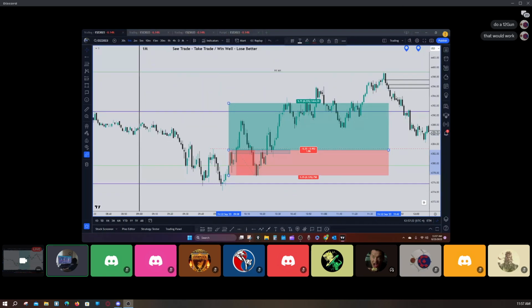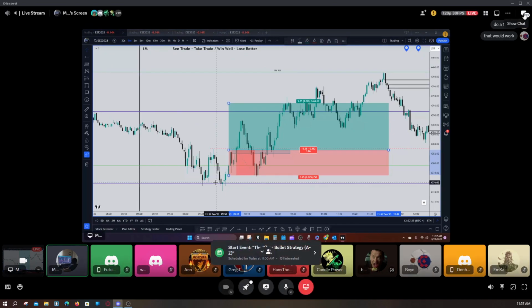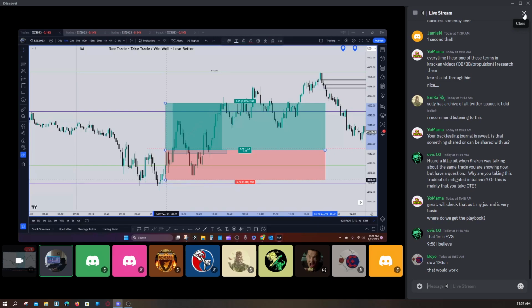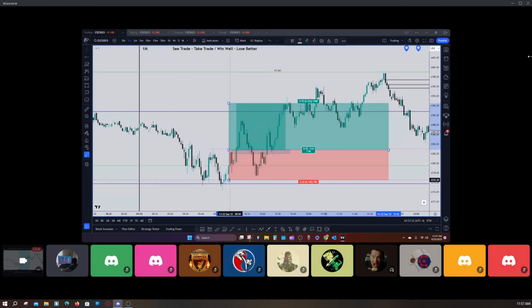Boyle said he'd do a 12 gun and that would work. Yeah. I said it in the previous stream that I got into a trade yesterday and I got my signals crossed on some information from ICT. He was talking about a 12 handle stop and a 10-point take profit. And I applied that to ES when they were trading on NQ. So I was using way more than I needed to. So now I've got the nickname 12 gun. I threw it up there and I let it ride. So that was funny.